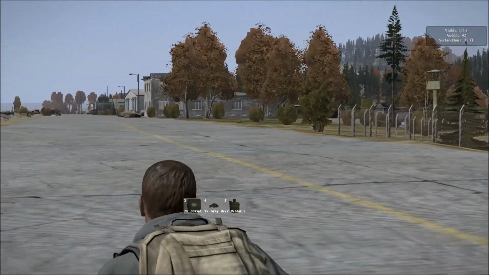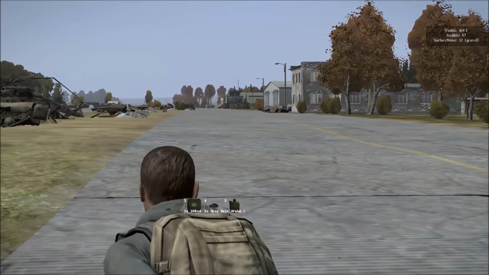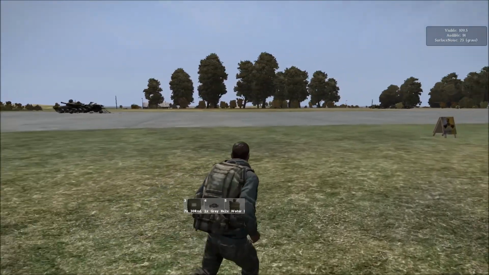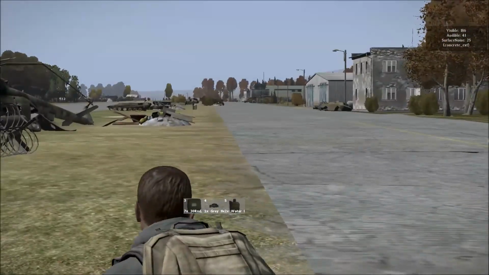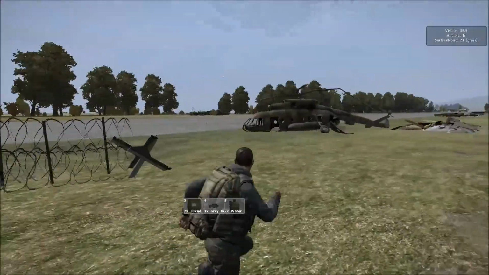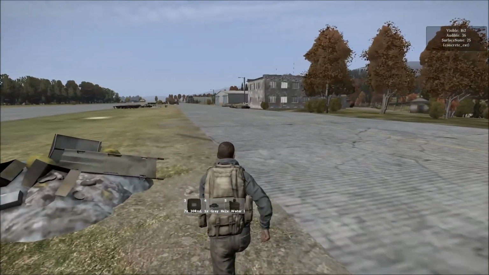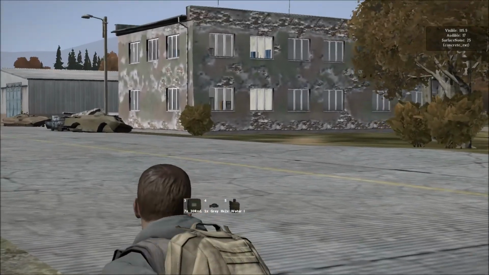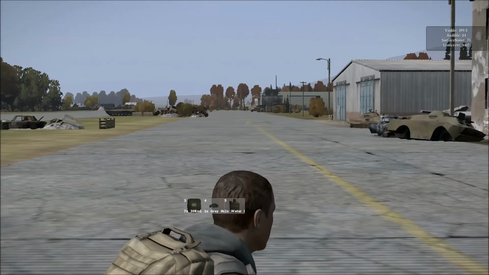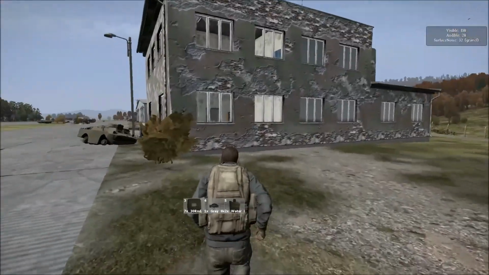We can see it looks like it has a double runway now. Before, when it was just one big flat area, it looks like it's two tarmacs. The strip of grass in the middle here. Clutter everywhere. Looks like the military was having a hard time.